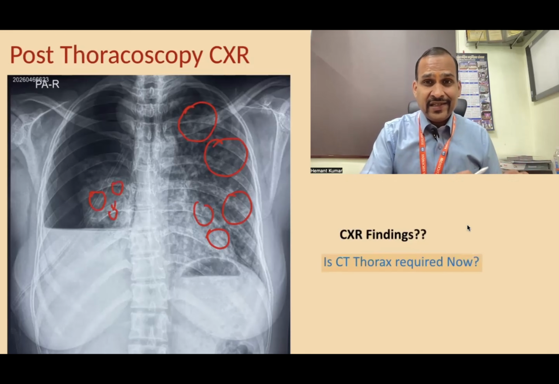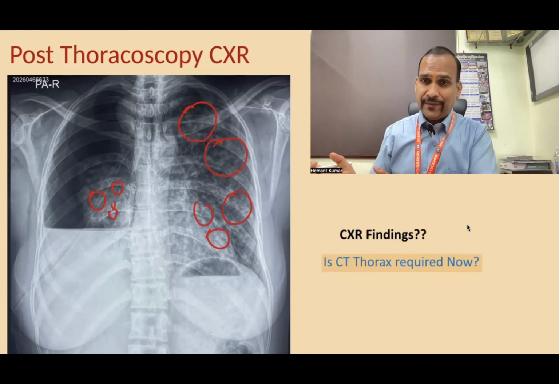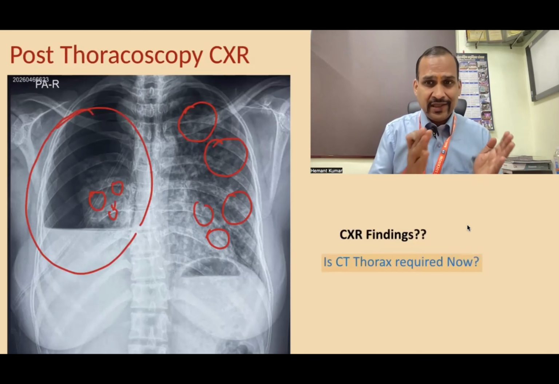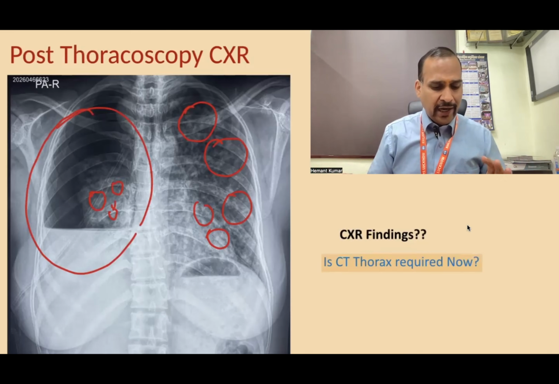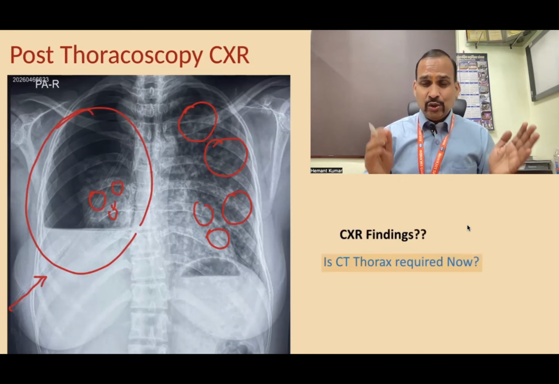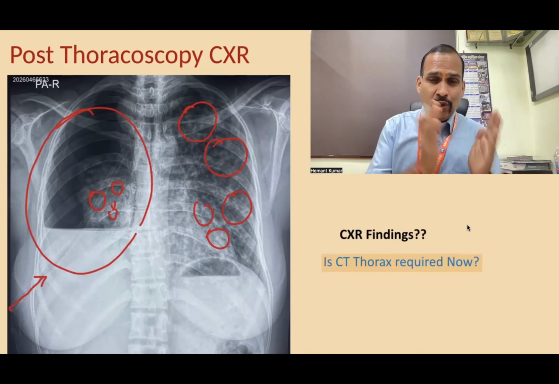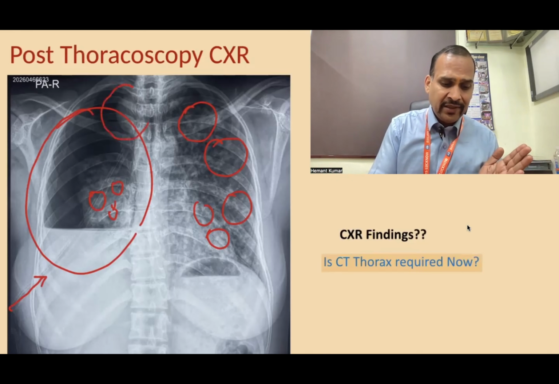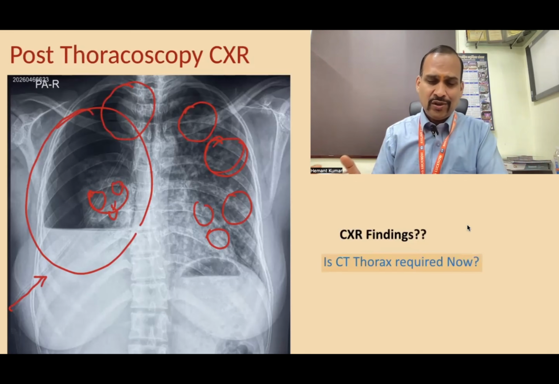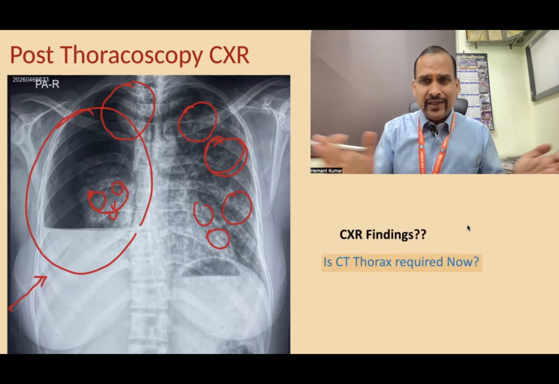Since this X-ray is taken immediately after thoracoscopy, you can see hydropneumothorax. So hydropneumothorax, and you can see this is chest tube. Okay, so now you have suspicion of mass here, nodules on both sides. Now my question to you is whether CT scan is required or not. Yes, definitely. Now you can go for CT scan because now your lung has been expanded a little more, and now you can appreciate opacities in CT scan thorax.